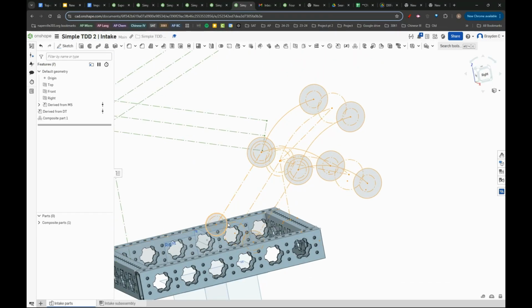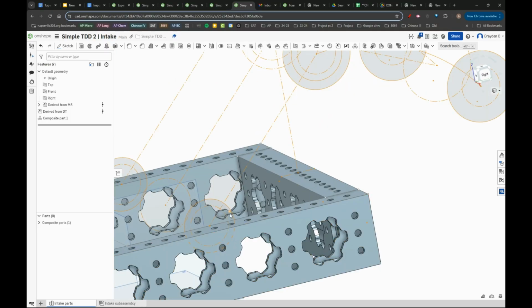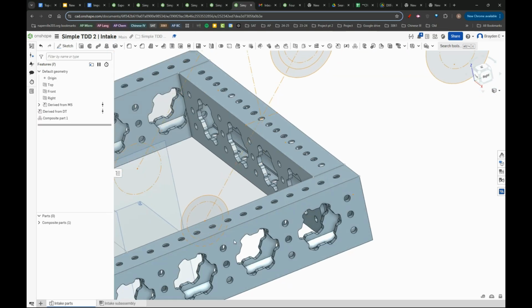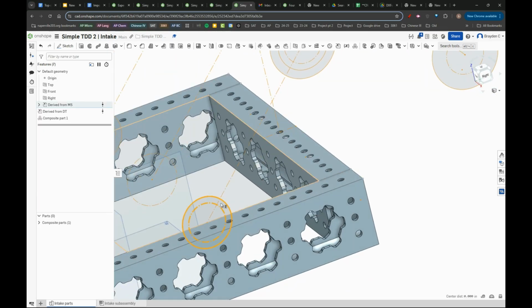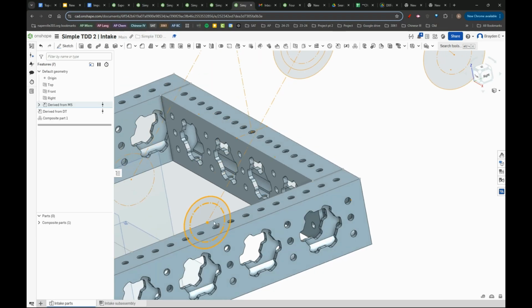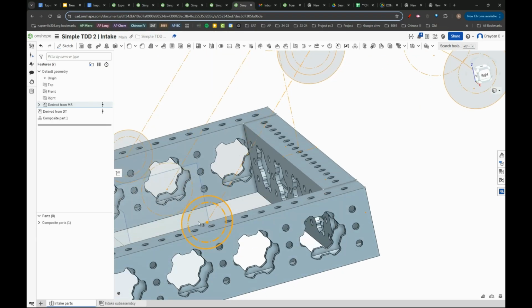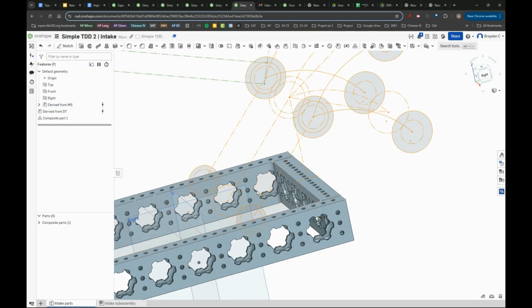And the other thing I did want to point out is that this is interfering with the drivetrain, which means we have to move this up, right? We have to move the location of this pulley. We have to move it up a little bit, or we can move it anywhere else. It doesn't matter too much.